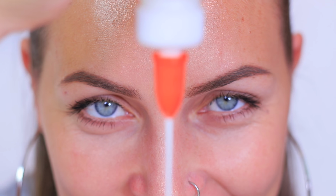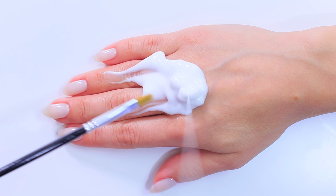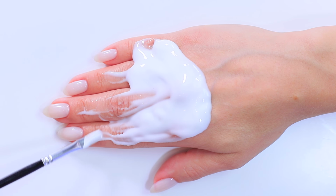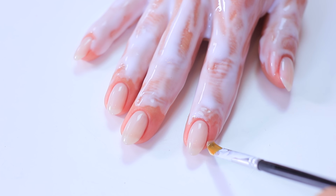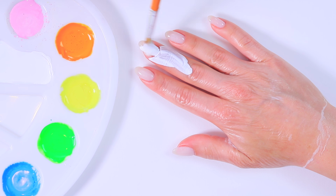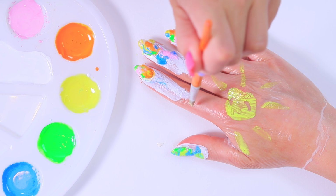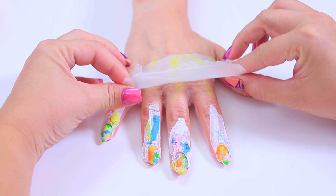For starters, let's glue your fingers. Is this revenge? Coat your hand with a thick layer of white glue. Don't cover the nails. Let the glue dry. Color the fingers and the nails with white acrylic paint. Then apply paints of different colors. Add random dots and swirls. Paint all your nails. Carefully remove the glue when the paint is dry.